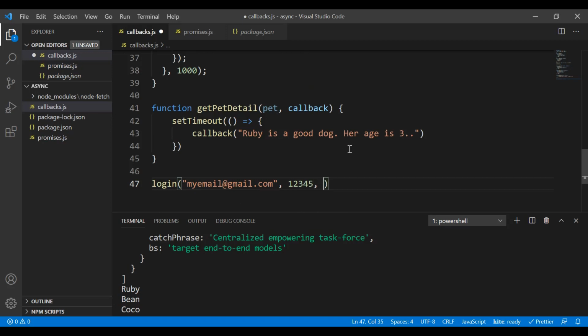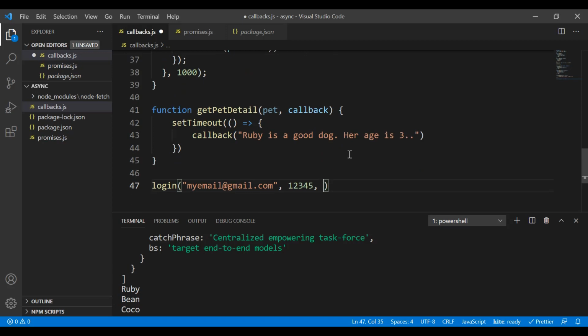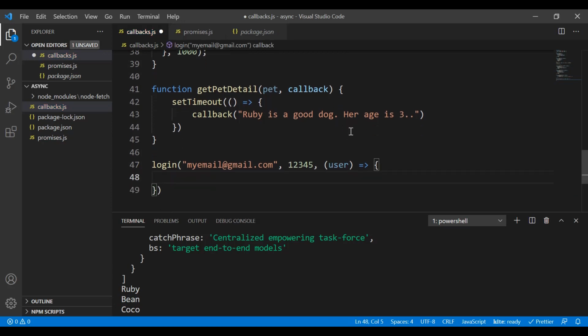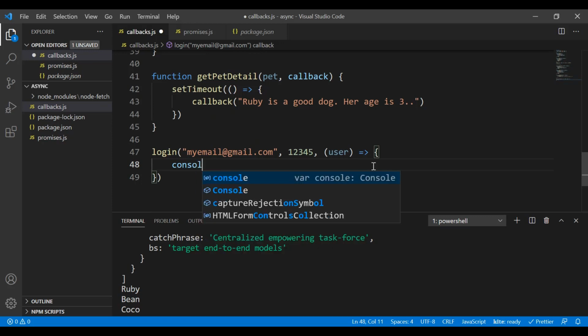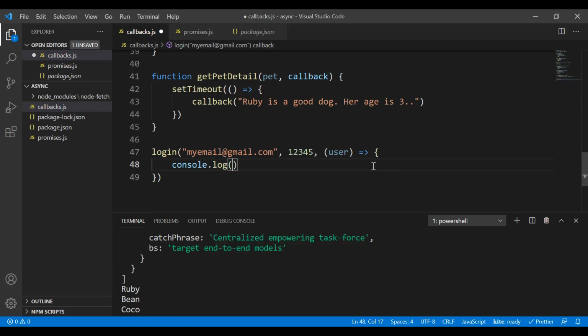And here, this is the callback. So which one are we going to call? Right here we can just say user, and this is the callback function. I want to console log this, so console log the user.